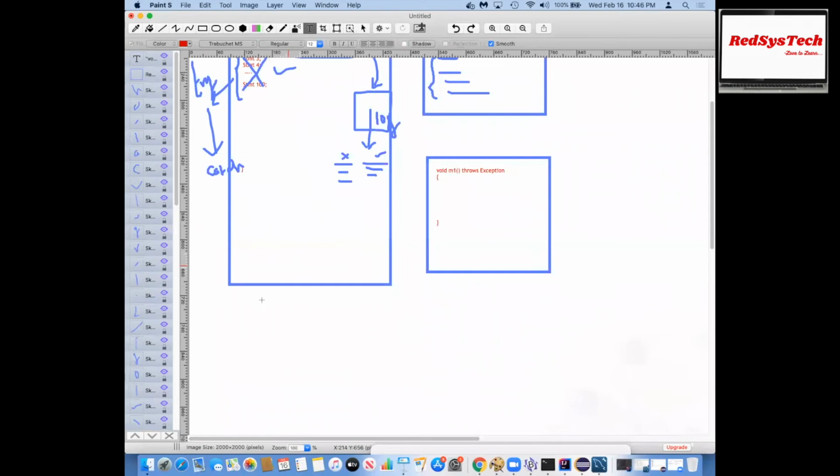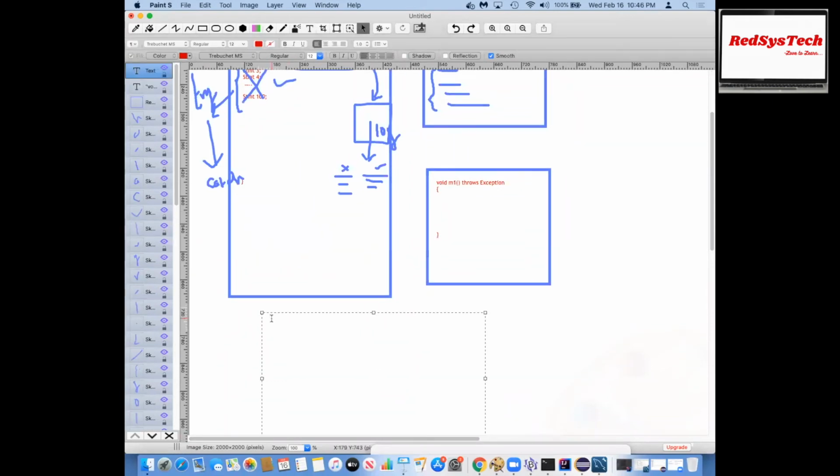So one is something called checked exception or caught exception. The second type is called unchecked exception or uncaught exception, or it's also called runtime exception. This is called compile time exception. So basically, all are the same.